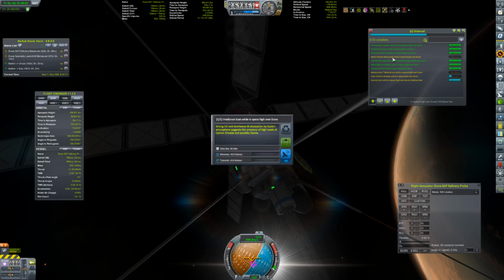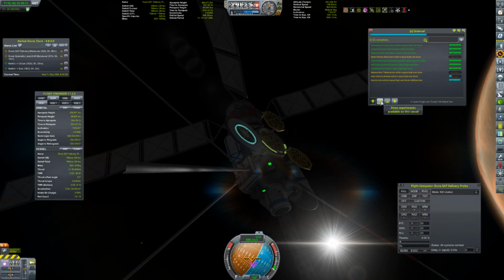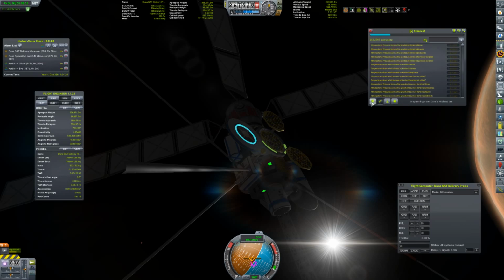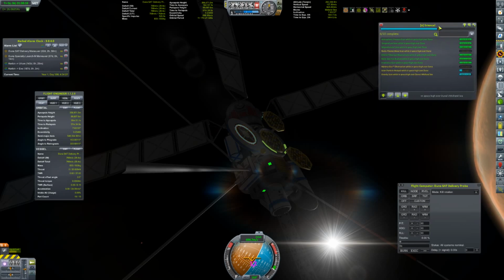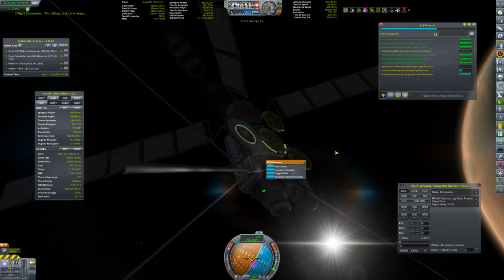Yeah, this is mystery. This is radio plasma wave scan. I'm not going to do the goo. But the radio plasma wave, that's this, isn't it? Yeah. So I should be able to do this since we're high above Duna now. There we go. Yes, 15 science there.